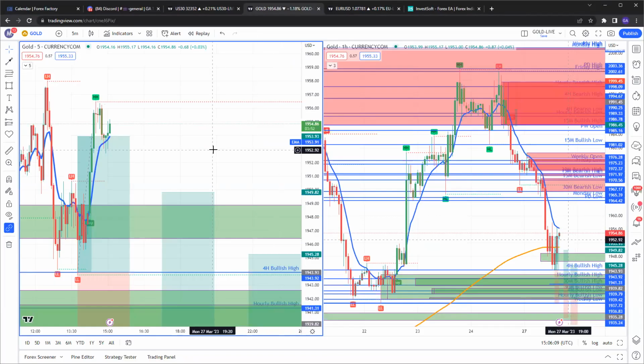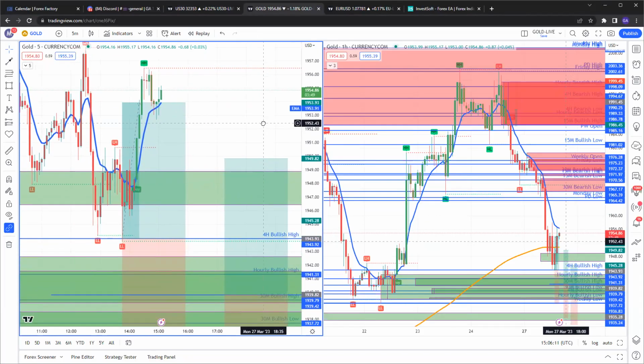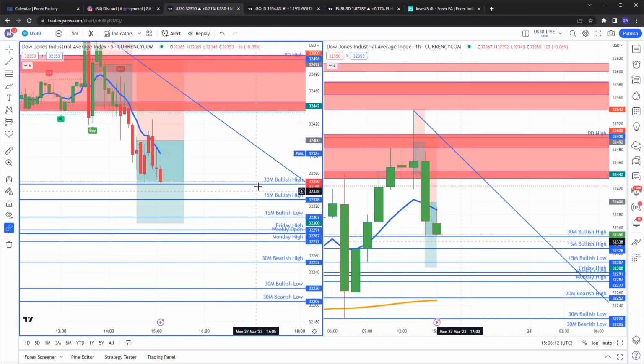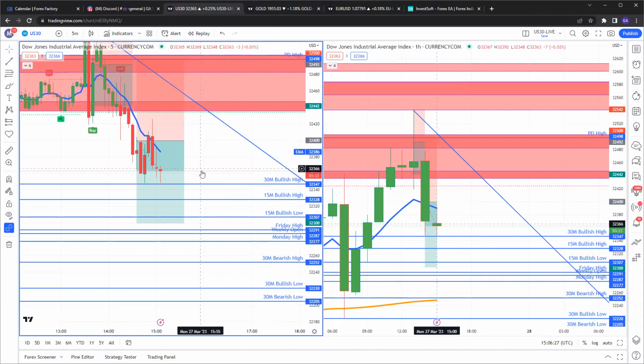Yeah, you know the 30-minute bullish high, and you know how you have this zone in blue on the right? How did you get that? Is that an indicator? No, it's not an indicator. This is drawing, what are they called? Order blocks. So you can use an indicator, but for me personally, I draw them manually. I start all the way from the weekly down to the 15-minute. It's better to learn how to draw them manually.